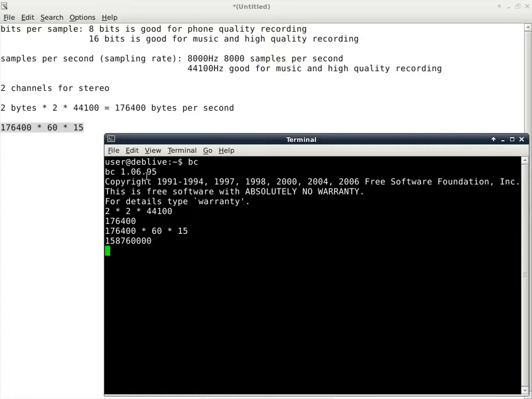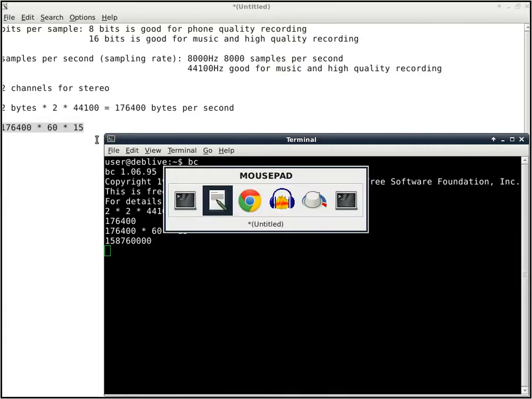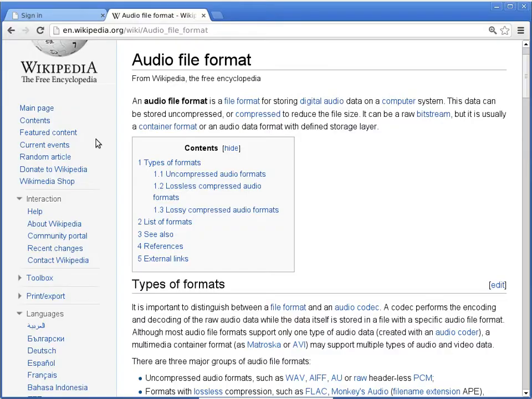Okay, when you purchase an audio CD, a recordable one, if it rates it as 650 megabytes, it's only good for 1 hour of audio recording at the highest quality setting. Okay, so you probably don't want to use this type of format all the time, even though it is one of the best formats from the perspective of preserving the content.